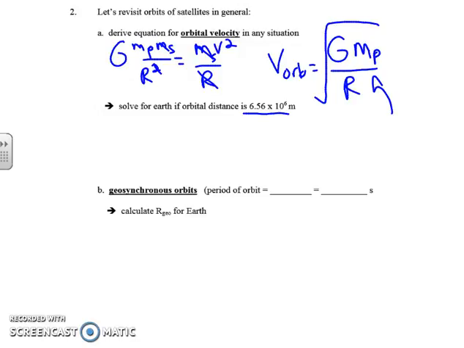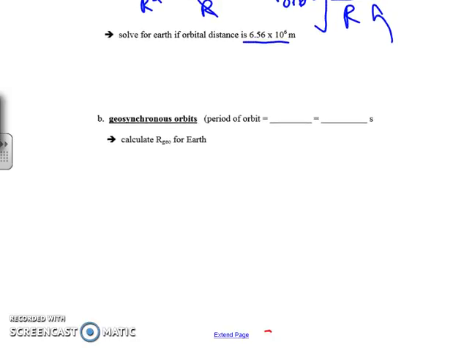Now, a neat application of this, a special application of this, is something called geosynchronous orbits or geostationary orbits. You may have heard of them before, but if you don't know what they are, geo means Earth, and synchronous means in sync. Syn, S-Y-N, means same. Chronos means time. So it's an object that orbits the Earth in time with it. In other words, it has the same period. In other words, it takes 1 day to go around the Earth, or 86,400 seconds.